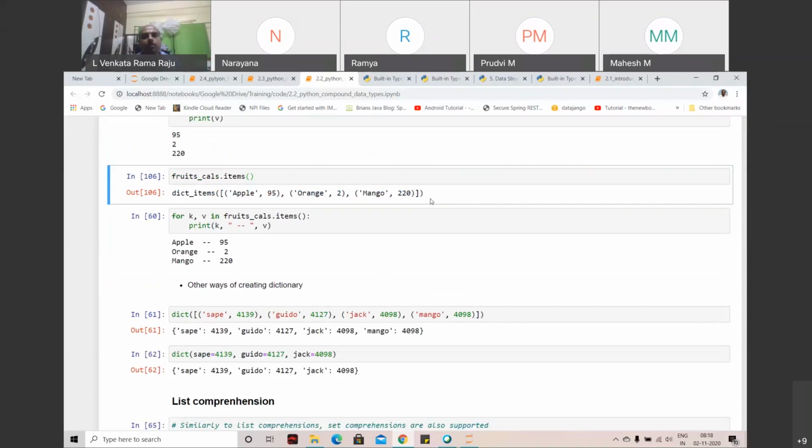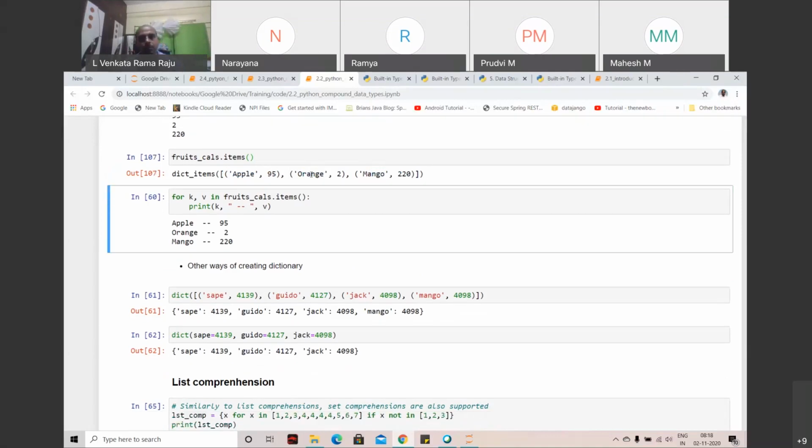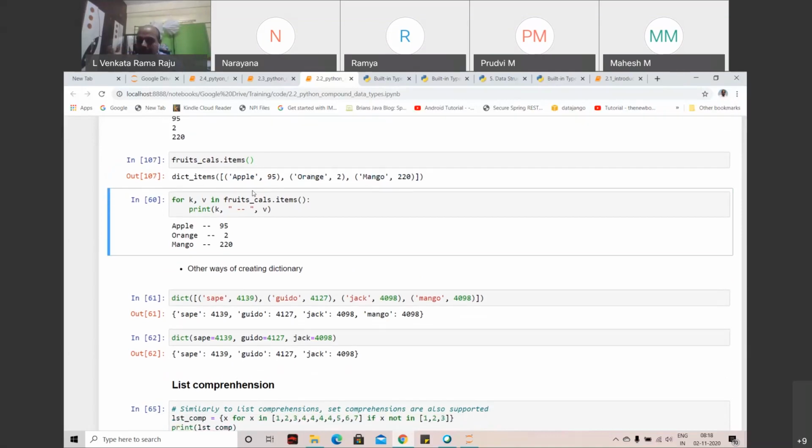It can have many values, but a dictionary will have only key-value pairs. So in each tuple we have only two values. Items is a method which gives you access to each tuple. Items gives me a tuple like that, and I need to unpack this tuple. What is unpacking? When there are two values inside a tuple, you should give two variables. See this here? A variable for key, a variable for value.